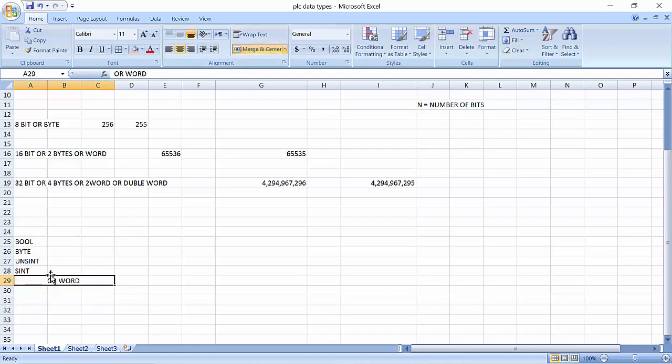We can merge this also. Unsigned or word.